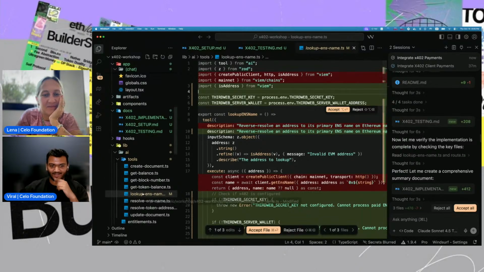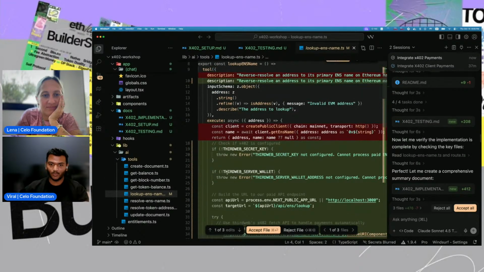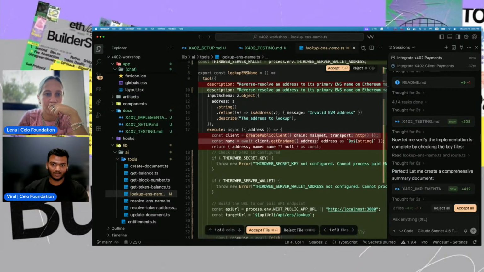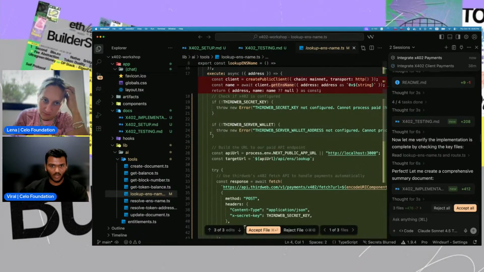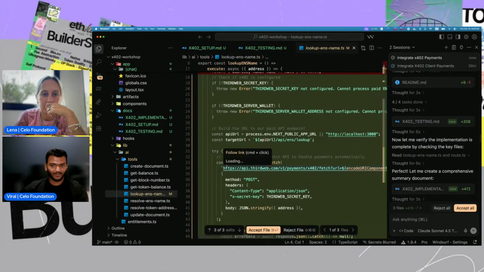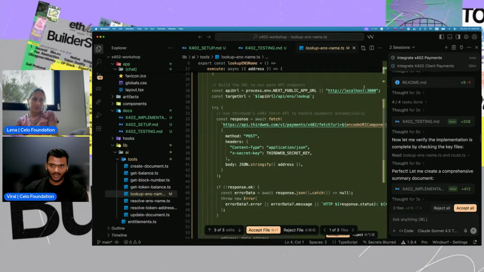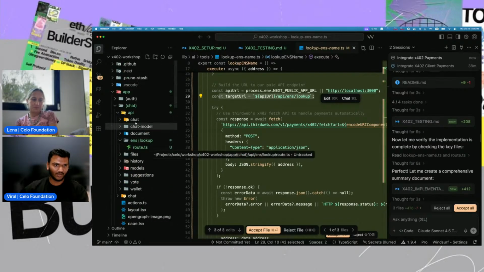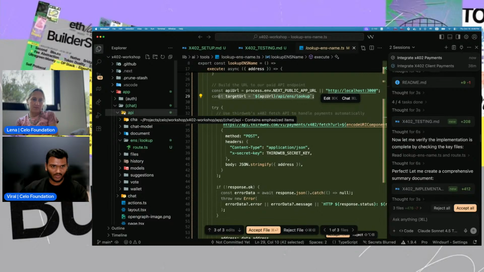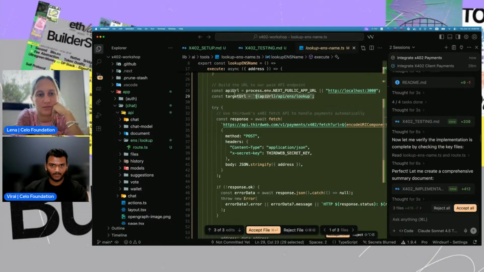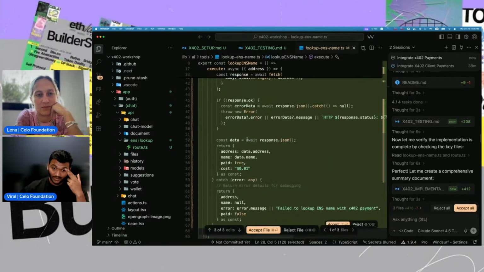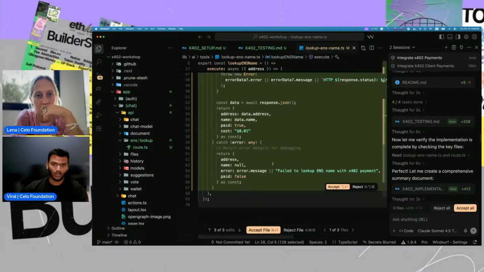If you see, it did keep my tool, but it wrapped it with an API call. Instead of directly making the on-chain call with getEnsName that we were doing before, it removed that call and it's now making an API call. Internally, the tool is making an API call to our payment endpoint. It has the endpoint and it's making a target call to /api/ens/lookup, and that's the exact API it made. So the tool is now internally making an API call instead of getting the data from the blockchain, and that API call is token gated.